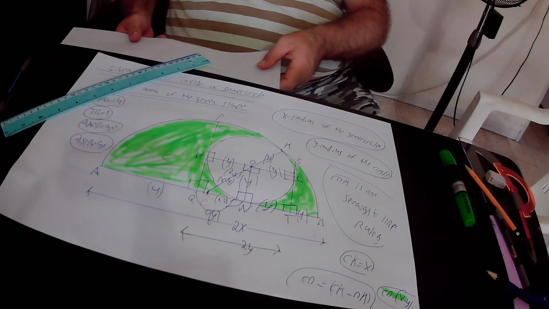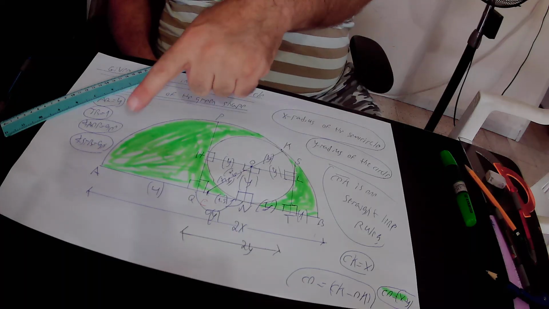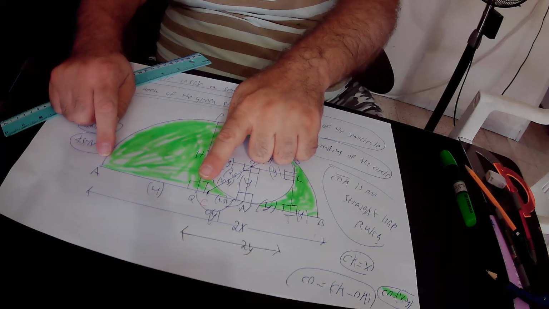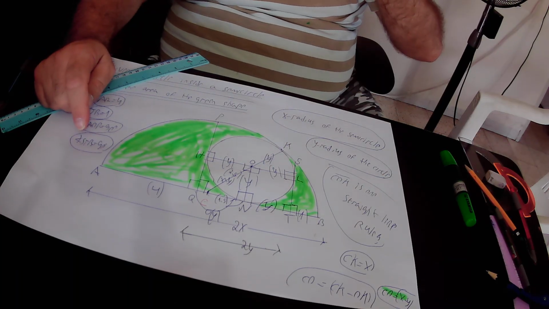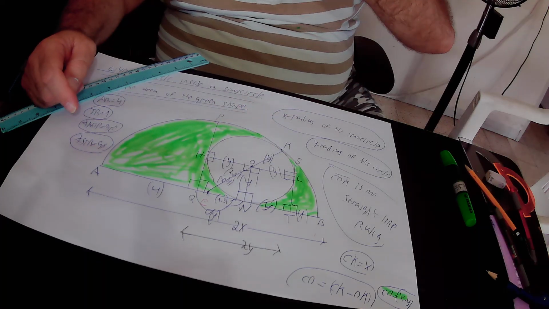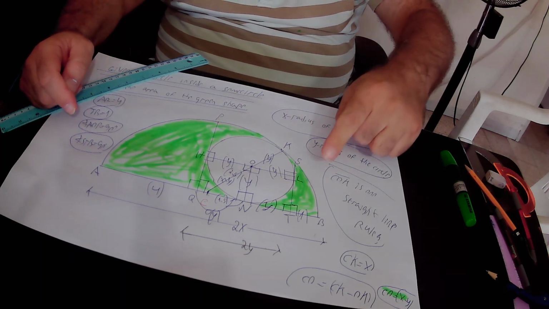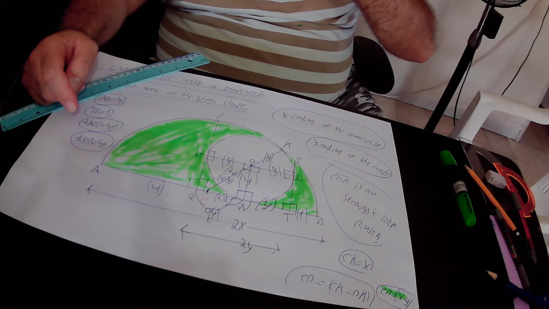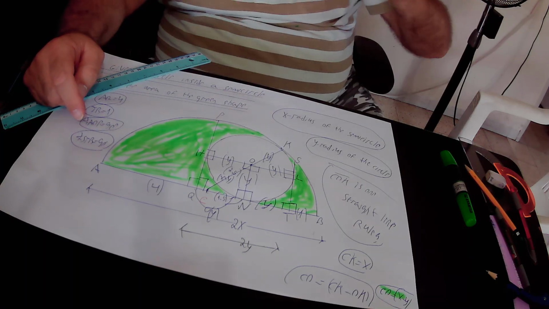In the first question, our task was to find out the area of this green shape. So in the drawing we have a circle inside the big semicircle. We know that AQ equals 4 units in its length. This is QT, it equals 1 unit in its length. This is angle PQA, that is a right angle. This is angle STB, that is also a right angle. And our task is to find out the area of this green shape.